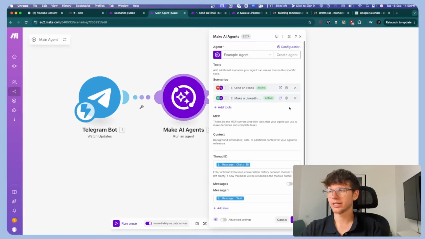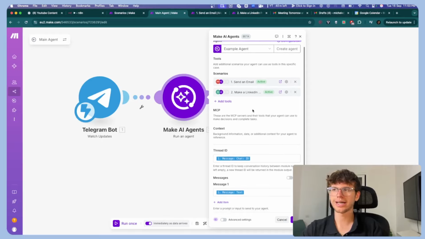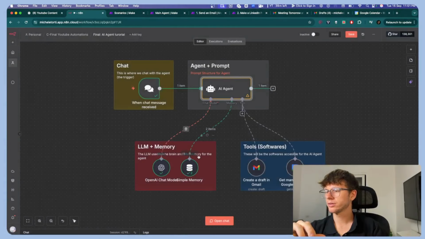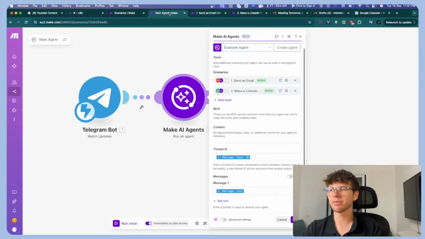Okay. All right. So now that we connected these right here, and I'll show you exactly what they look like on the workflows. Then we have the thread ID, which just means how can we keep everything in the same conversation? It will remember. So this part right here is the memory. How does it remember the previous messages? Well, in this case, if everything is in the same thread, same chat, it will remember.